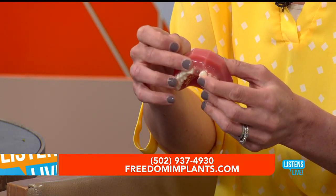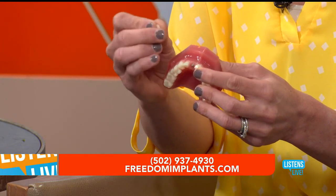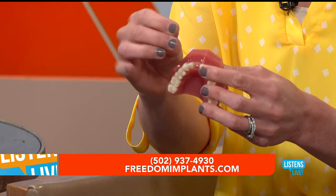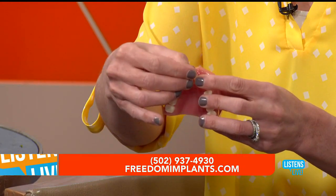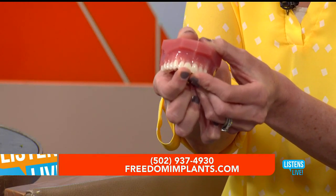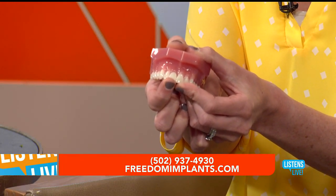So she walked out with no flipper. She'll come back in about 4 weeks, not months like the surgical ones, and we'll have her nice, pretty porcelain or zirconia crown, a much stronger material, cemented on permanently onto that implant. It doesn't come in and out anymore.